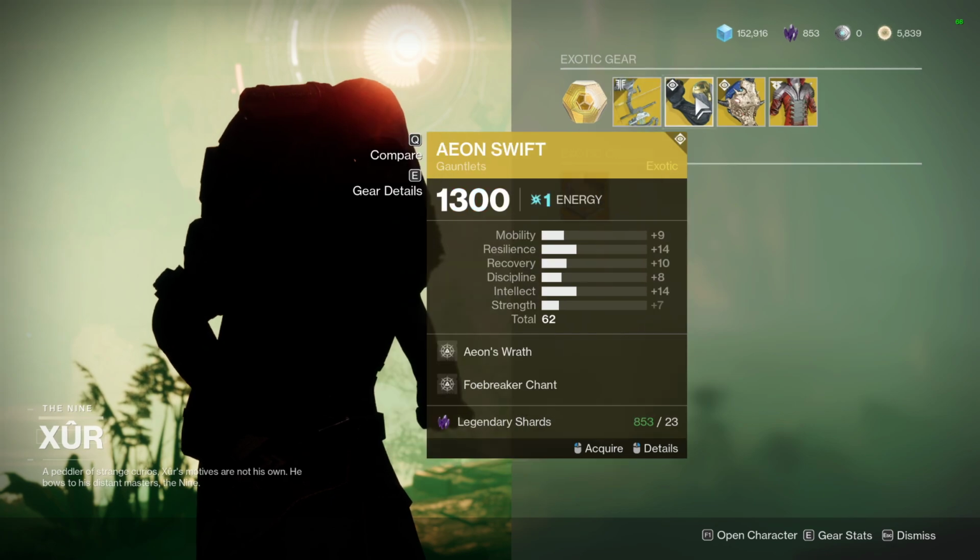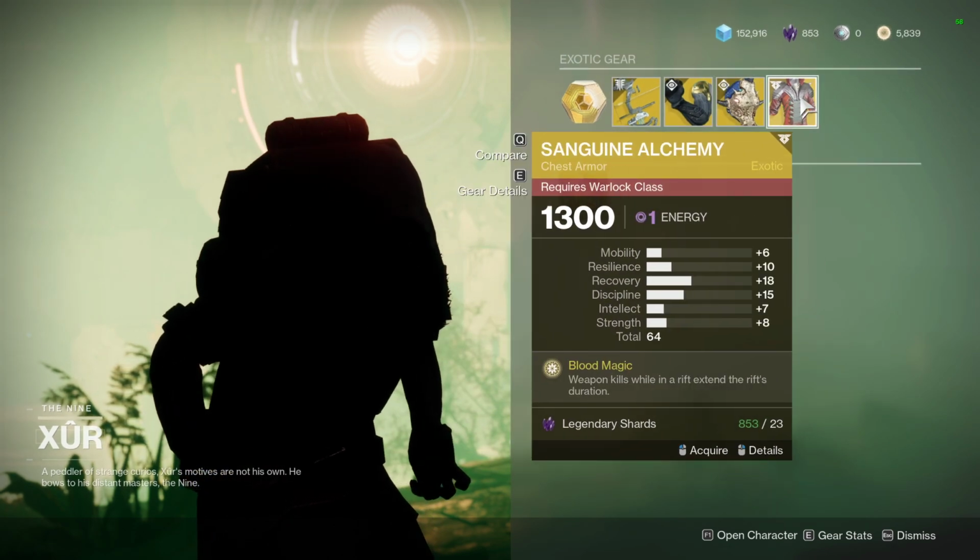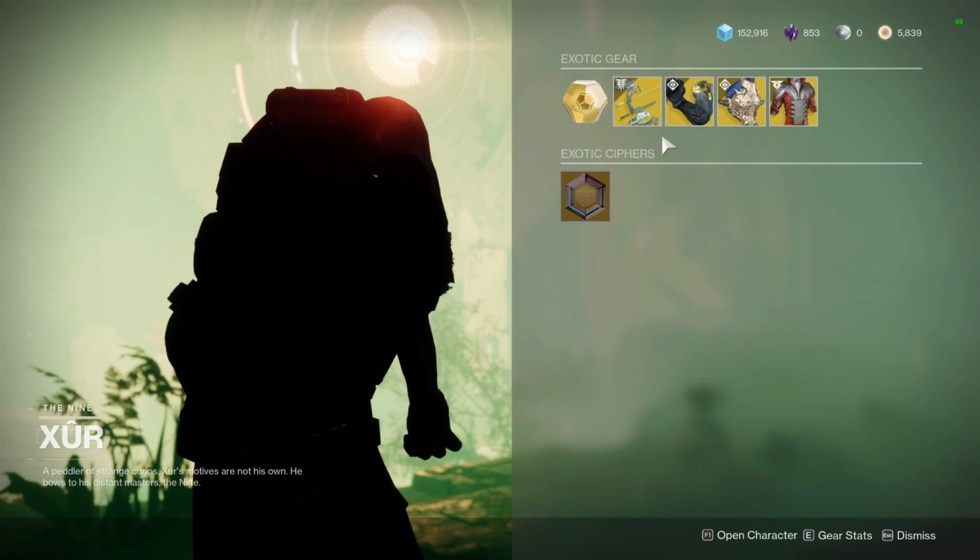Trinity Gulp is the weapon of the week. We've got Aeon Swifts for you hunters, Capri's Horn for you titans, and Salgueim Alchemies for you warlocks.